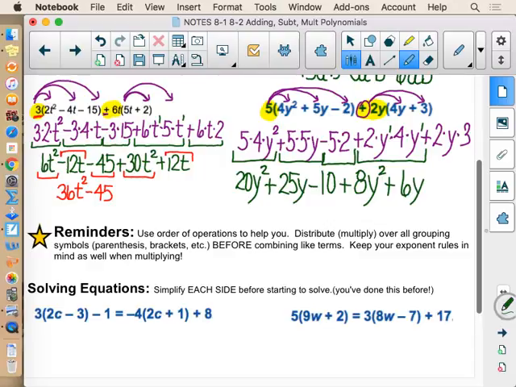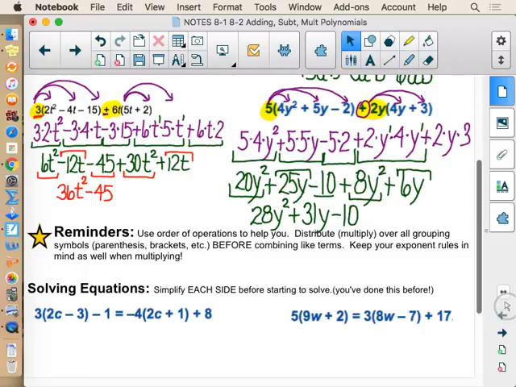Almost done, except now that I'm done putting terms together and I just have a shopping list of adds and subtracts, I want to think about putting this in standard form and combining any like terms. So I scan my list for my highest power and I see that it's y squared. I see that together there'd be 28 y squareds, 25y here, and another 6y term here means I have 25 plus 6, 31 y's. And then my final constant has nobody to combine with.